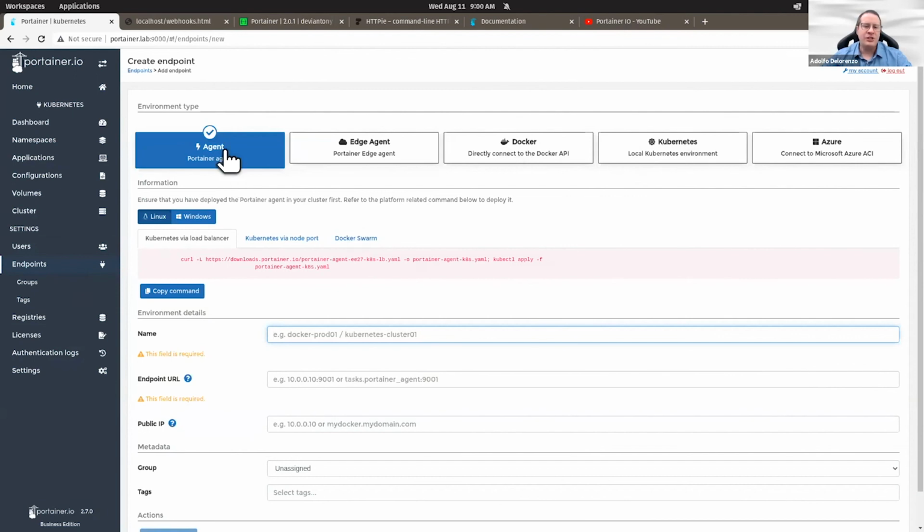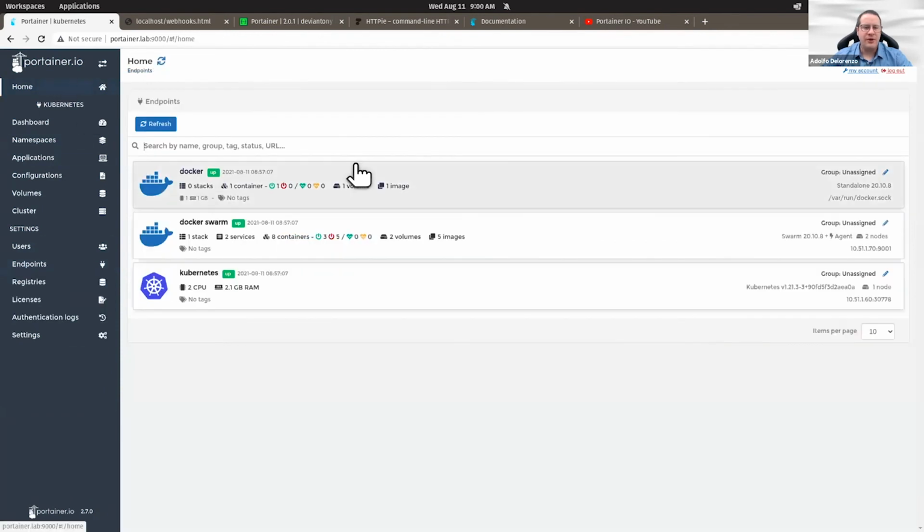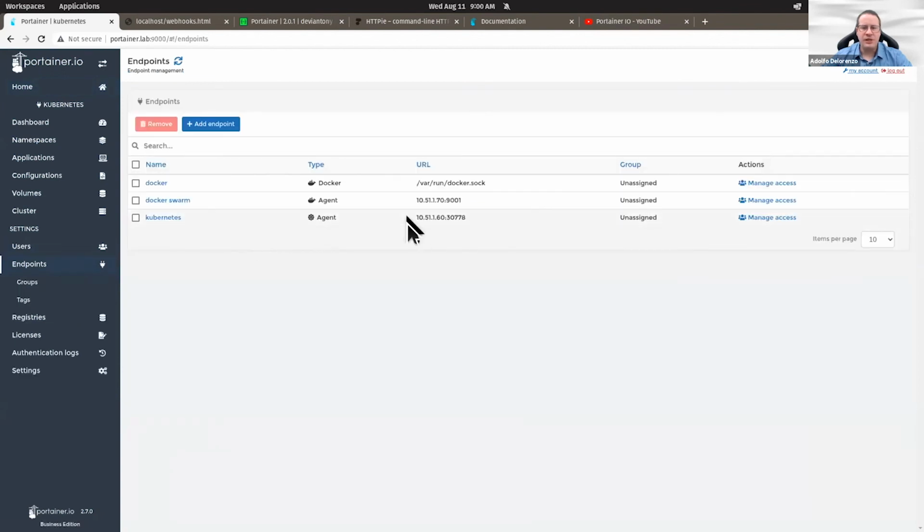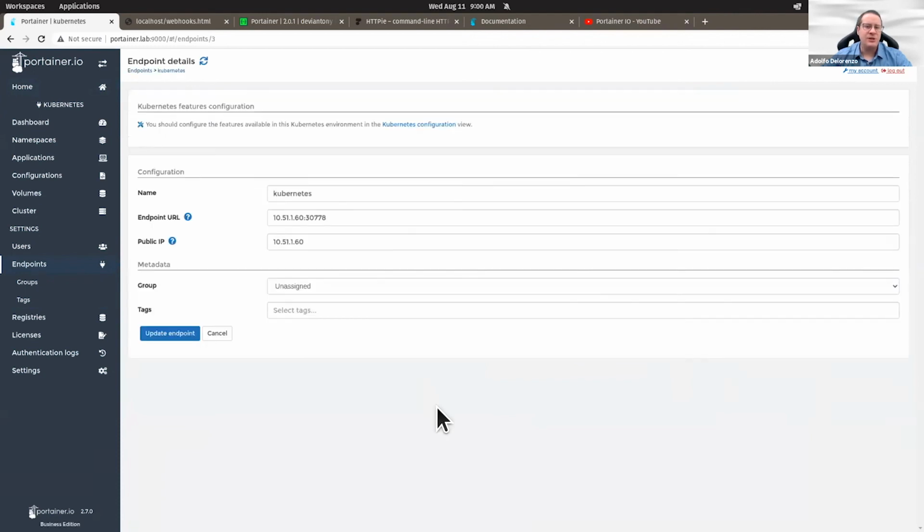And we have the agent if you want to connect Portainer to a remote environment, which is the case here on my endpoint. For instance, my Kubernetes environment, because it's running more than one node, is running on this subnet. My Docker Swarm is running on this subnet. So I'm using the Portainer agents to connect to these machines. All you have to do is install the agent and then connect them to Portainer.